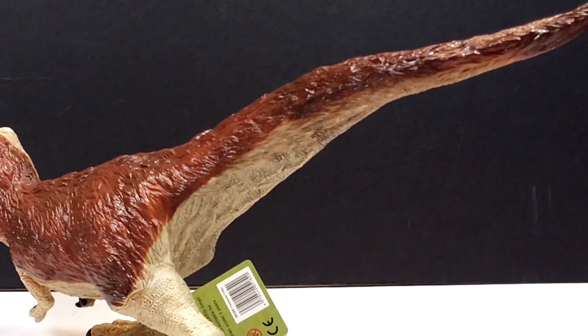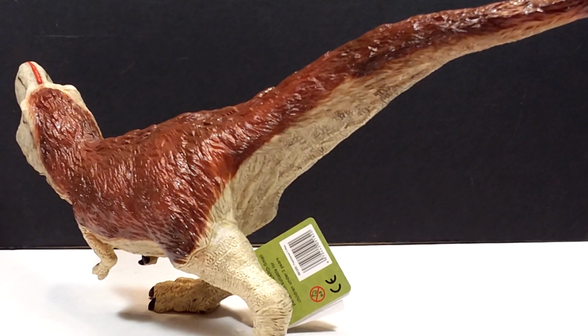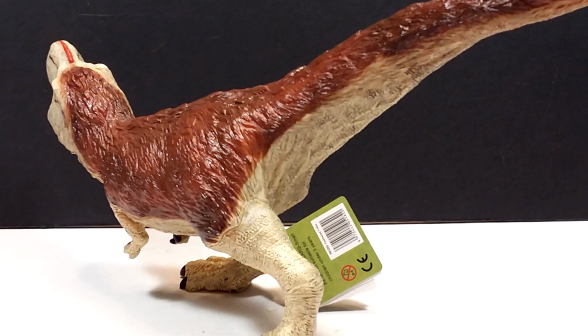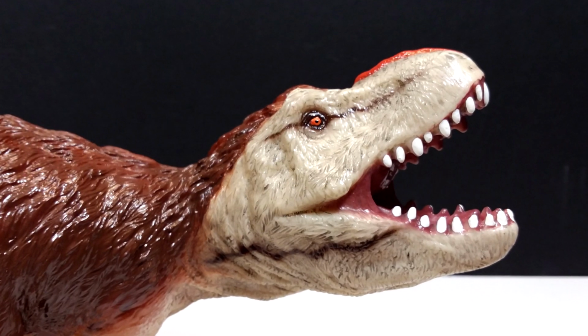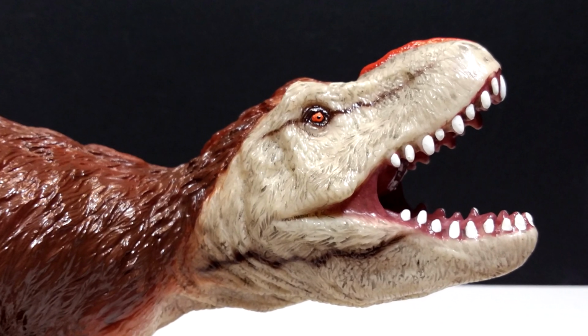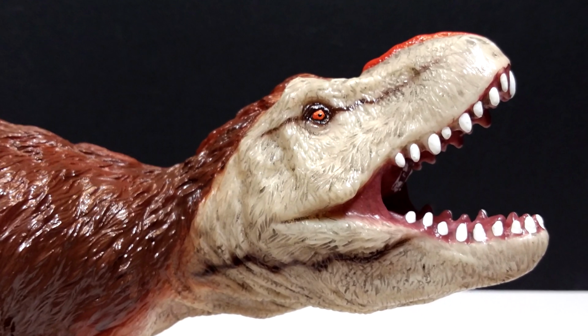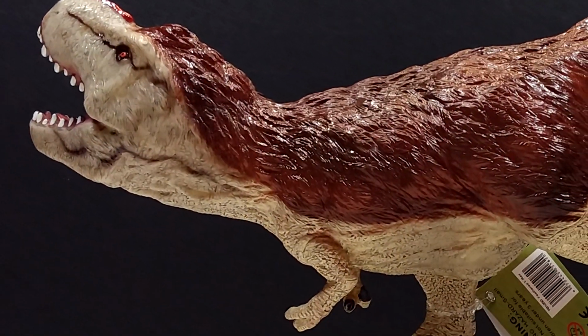I just don't see too many people sharing images of the Recur Rex, or even Recur in general, and I think it's kind of a shame because they do produce some really beautiful dinosaur figures, and I really feel like this T-Rex is a great example of that. And with having such a huge fan base as far as the feathered Rex goes, you would think more people would be sharing images of this and picking it up, but it's just not something that happens.